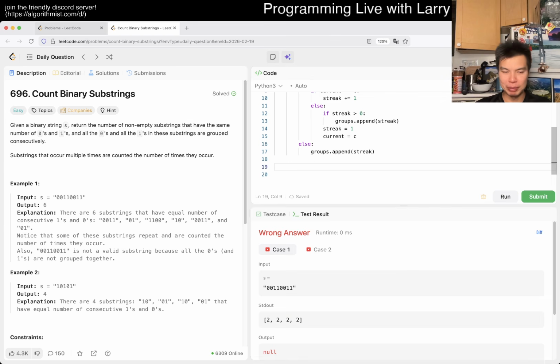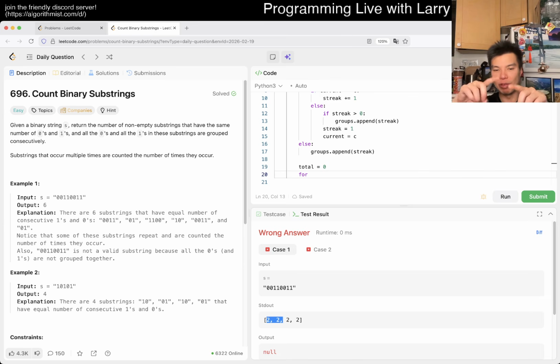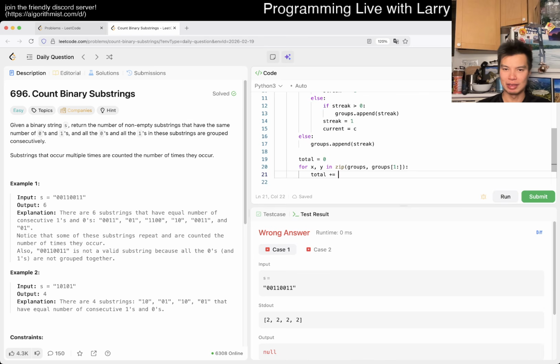And the idea here should be pretty straightforward, because now we want to look at adjacent groups and then just take the min of those in terms of count. The reason being that, for example, this is 2, that means that it has 2 of them because it contains a 1 as a subset, right? Because you got 0, 1 and then 0, 0, 1, 1, and so forth all the way to the minimum number, in terms of the number of things that pair. So you can do something like this to look at adjacent things, right? There's a bit cleaner way to write that, but maybe, I don't know.